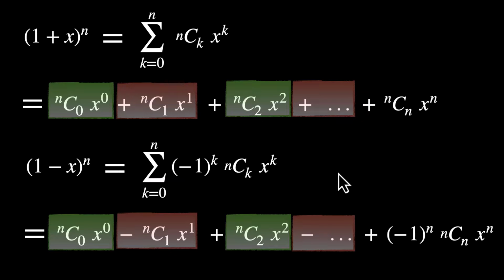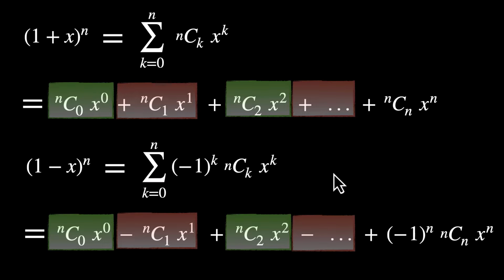What can we do now? So now we have two more expansions, (1 + x)^n and (1 - x)^n. We get two more special results if we plug in a specific value of x. And that value is x equal to 1. Go ahead, pause the video, see if you can figure out what we get when we put in x equals 1 in both these expansions.